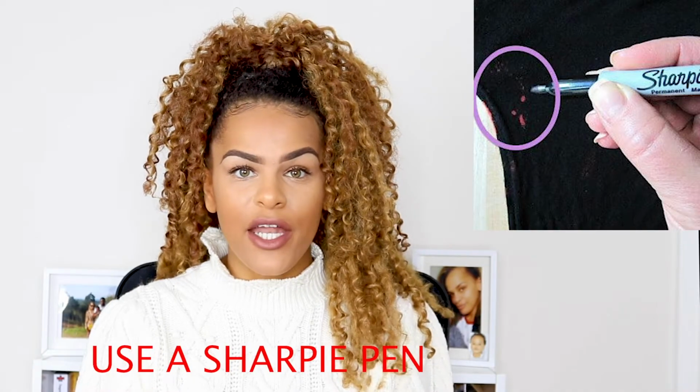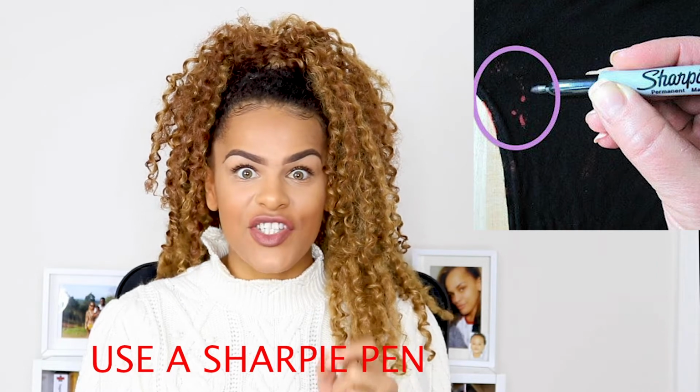Hack number 2, use a Sharpie pen to cover any bleach stains. Just order a Sharpie pen if you do not have one, or a permanent marker, black, may I add. What you would do is just blot any stains that you have and immediately it will be covered. Obviously it would have to be black clothing because you wouldn't want to do it on white clothing, would you?